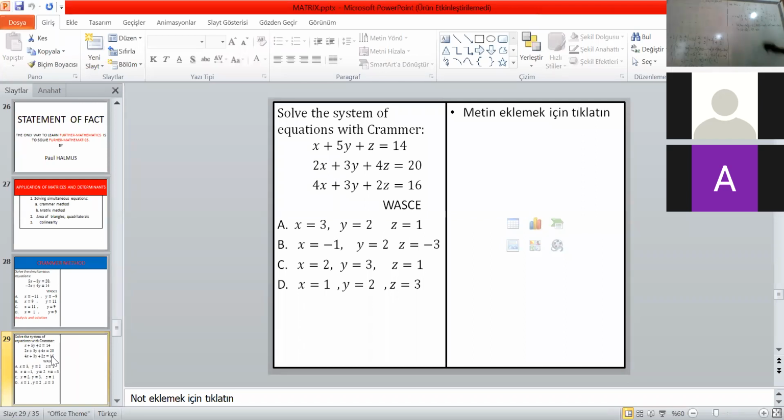What's 4 times 16? 4 times 6 is what? 24. Carry 2. 4 times 1 is 4 plus 2 is 6, so 64. Plus 1. Again, 60 minus what? 3 times 6, 18. Now, this one gives us what? 14 against what? 6 minus 12 is what? Minus 6. Minus 5.